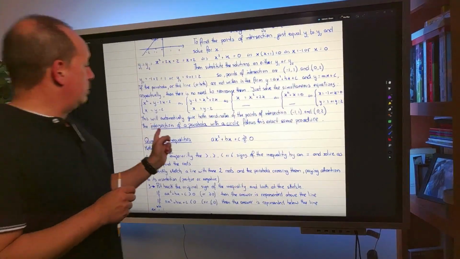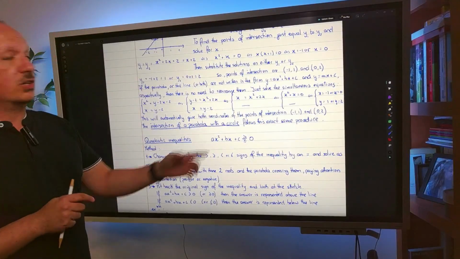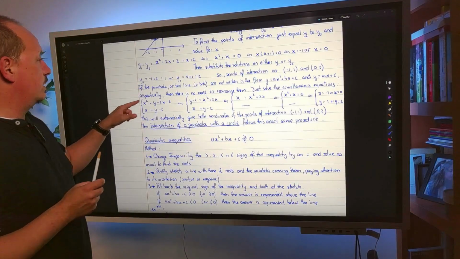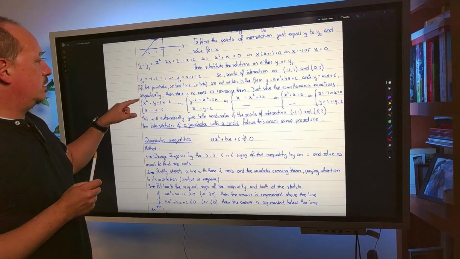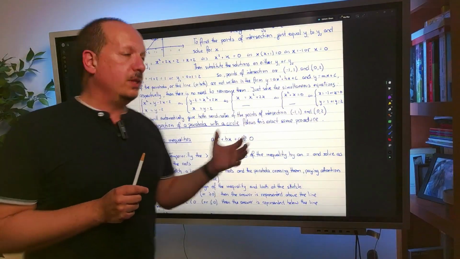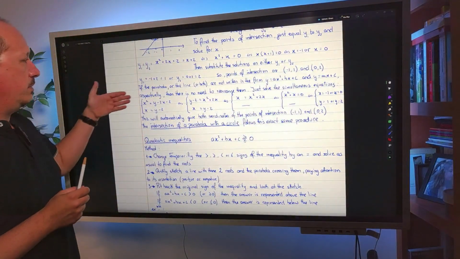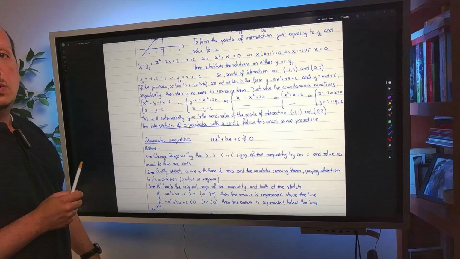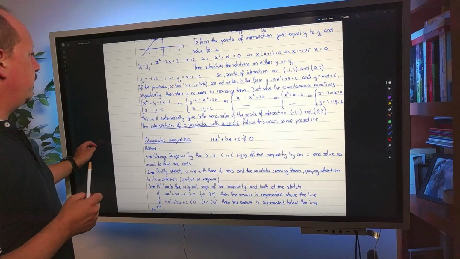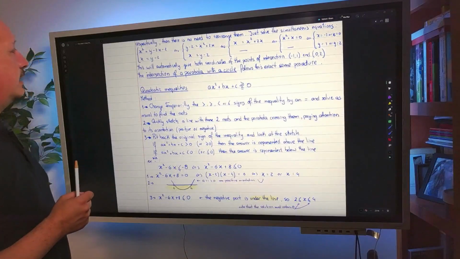If you want to do the intersection of a parabola with a circle, it's basically the same. Here you will only use the simultaneous equations because you cannot write a circle as y equals something, but that's it. You just plug in here the two equations and solve it. There's nothing specific or more problematic about that.